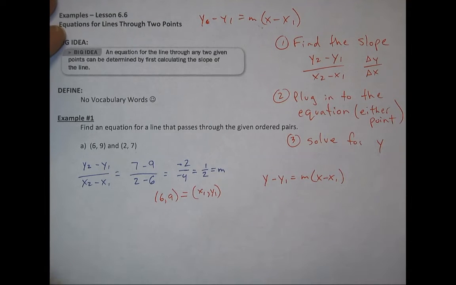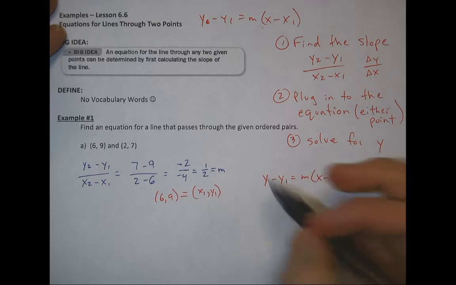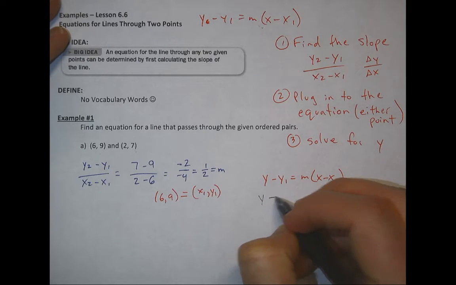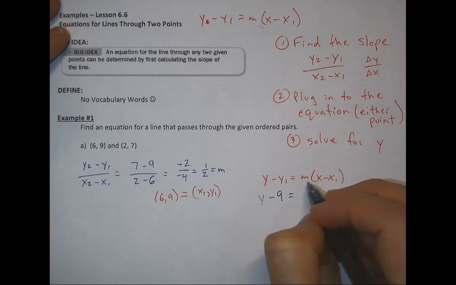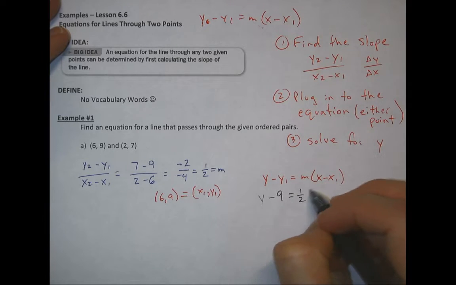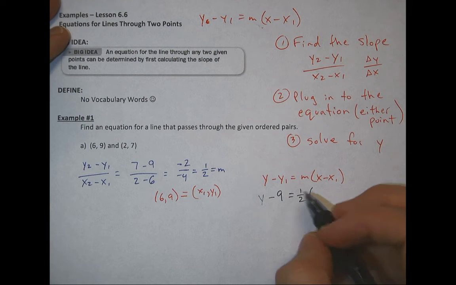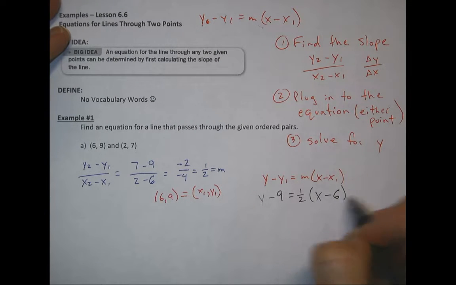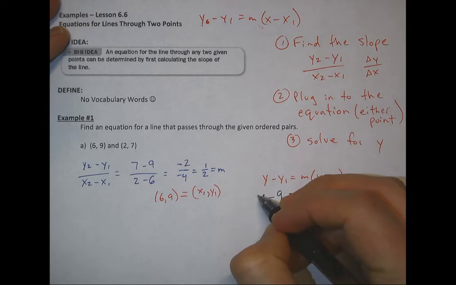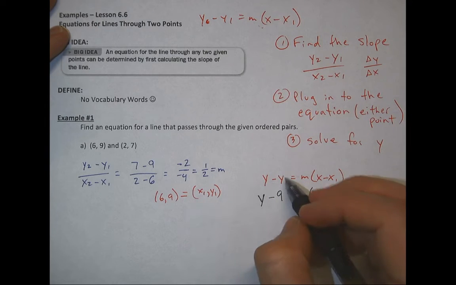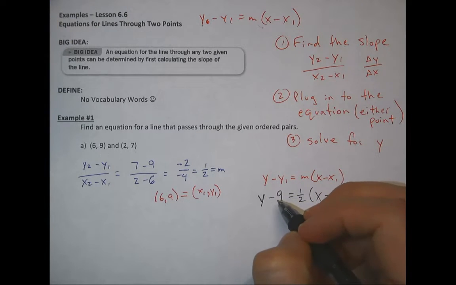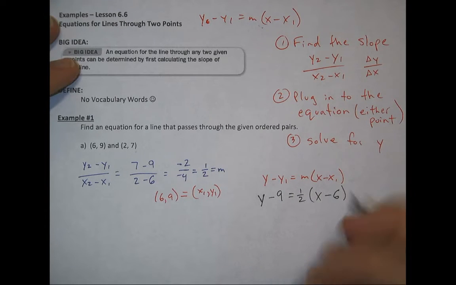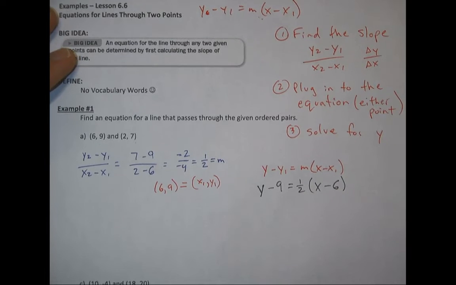All right, let's change colors here. Plugging in. Plugging in for y, it's positive 9. So I'm going to say y minus 9. My slope is 1/2. And this is just like yesterday's work now. x minus my x1, which is 6. And we talked yesterday, the formula says minus. So when you put in a positive, it doesn't change that. It stays minus. So positive numbers will always have a minus in front of them when you're plugging in for x1 and y1. Negatives will change them.